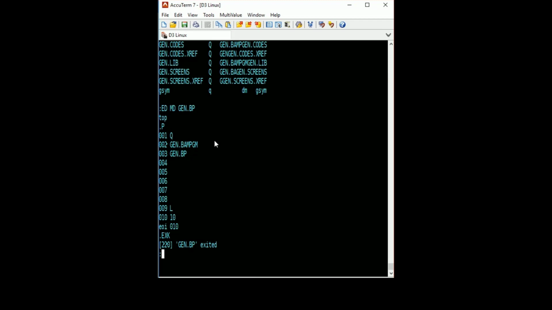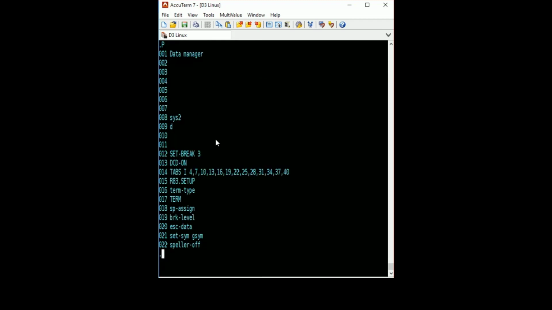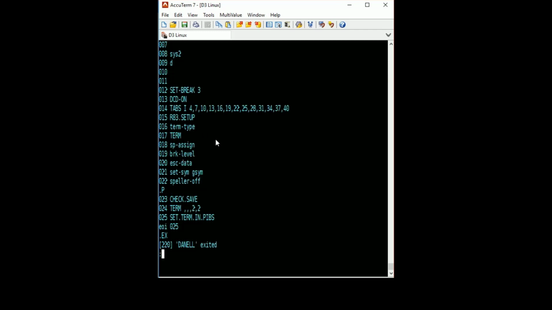In the world of D3, a lot of times everybody logs in as a user, like pick, into the operating system level, which would either be your Windows user or your Unix user. And then with D3, they have multiple database users. So at that point, if I was to look, there will be a users file out here, and there will be a person called DNL. And that is at the user level or at the D3 level.